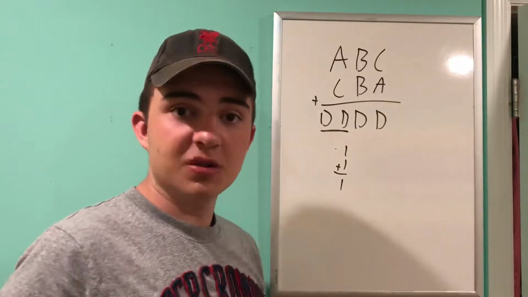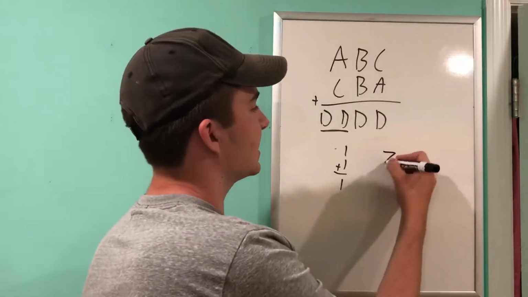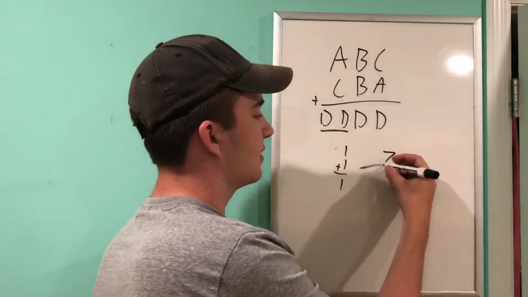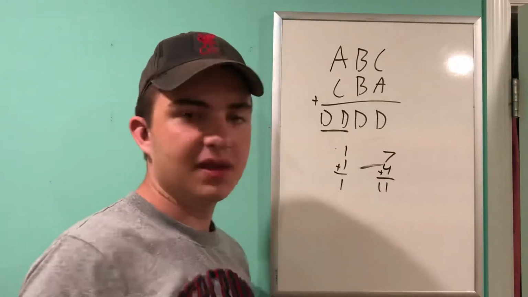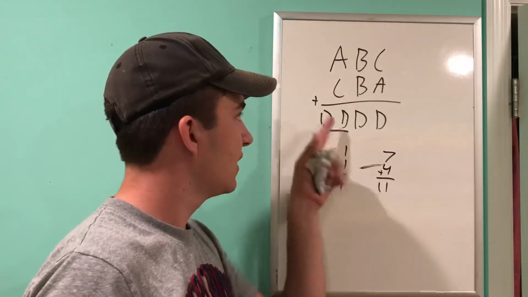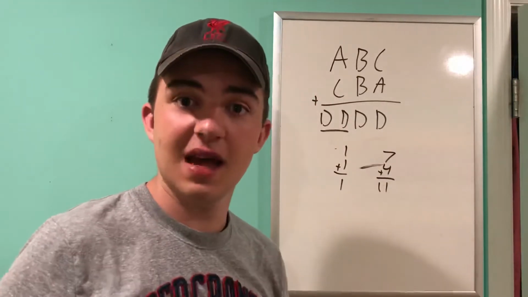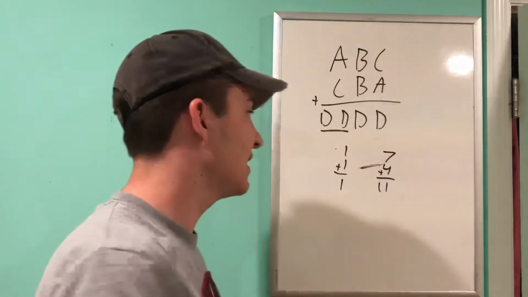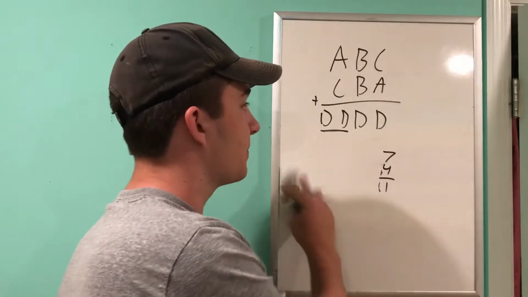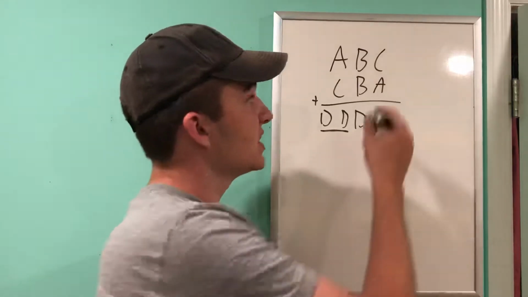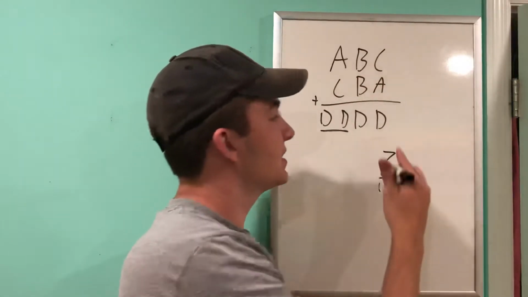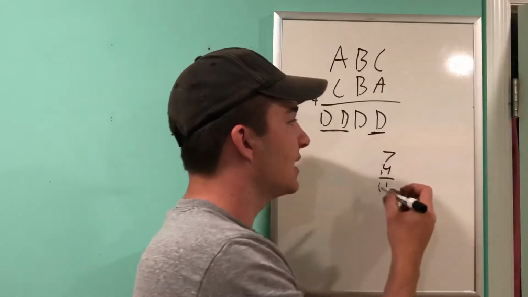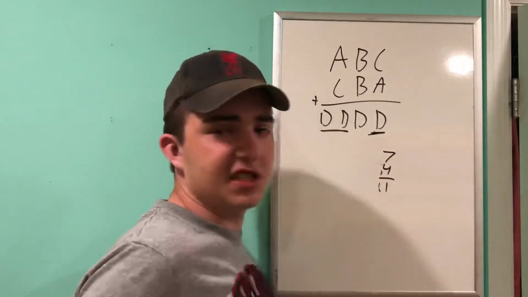Well, when you have two numbers there, let's say it's like 7 plus 4. What does that give us? 11. So that means that if you have 2 here, A plus C is something bigger than 10. It has to be bigger than 10 because there's 2 of those numbers. Now, since we know A plus C is bigger than 10 and C plus A is the same thing as A plus C, that means this is bigger than 10. But then why is there only one digit?